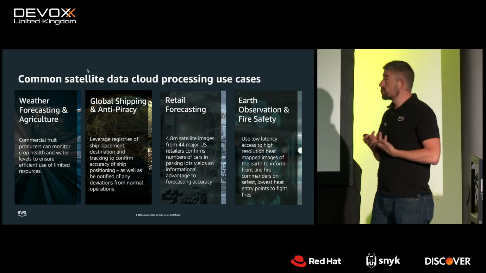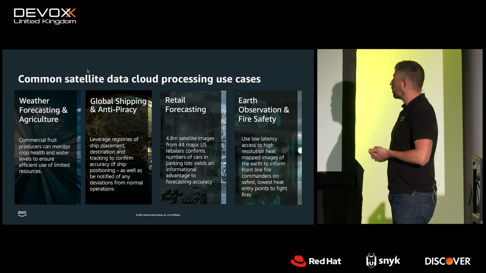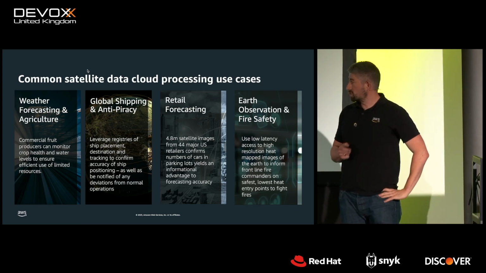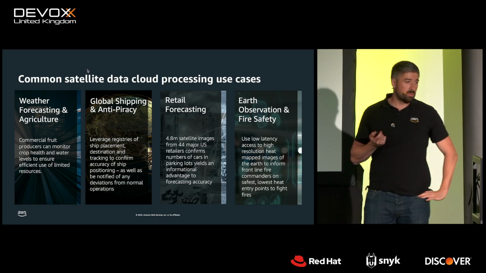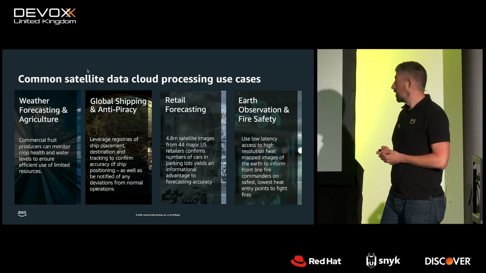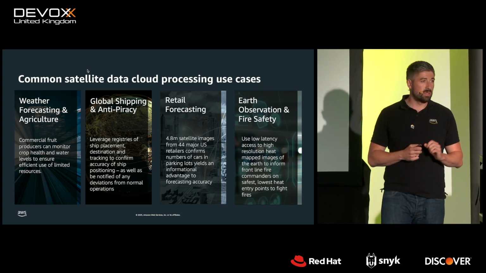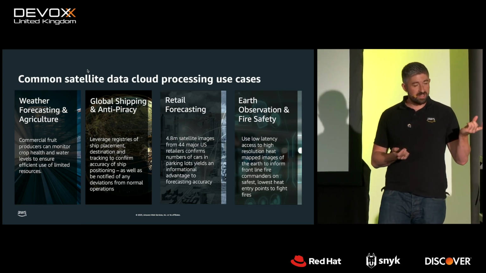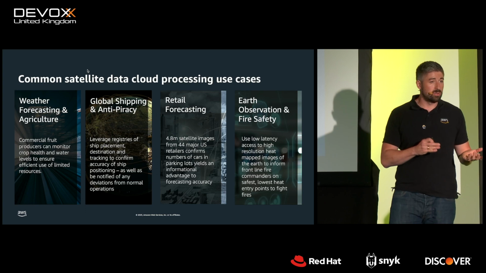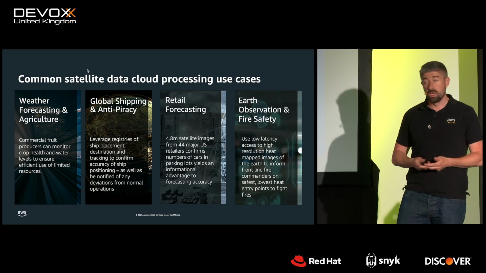This is helpful for a large number of common satellite data processing use cases. So there are many, but those are the most common ones in the commercial sector. There's weather forecasting and agriculture, so where you want to monitor crop health and water levels, for instance, to predict the yield of the harvest. That's an interesting use case. Global shipping and anti-piracy, where you track the transponders of the vessels, also for illegal fishing, for instance, and there you correlate this to the data you have from the ground station to identify vessels that are somewhere where they are not supposed to be.